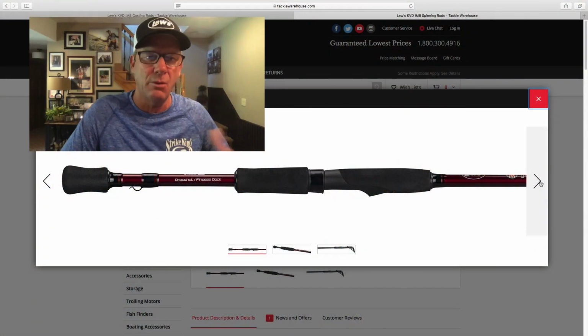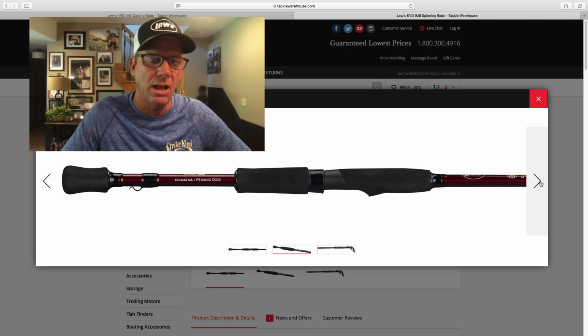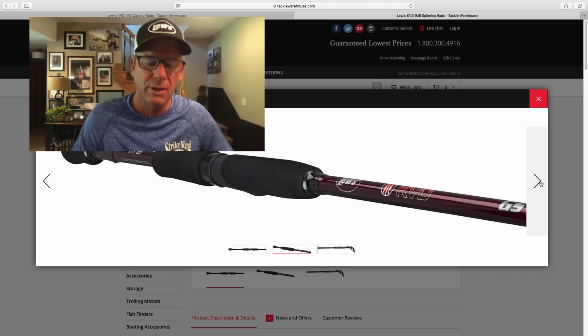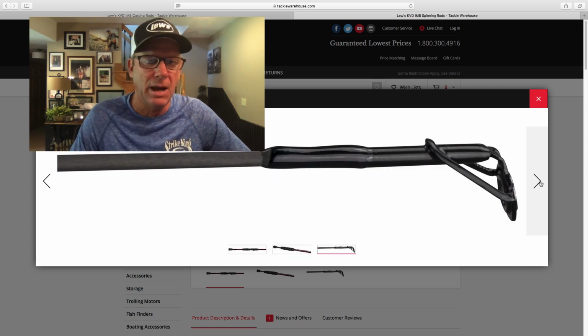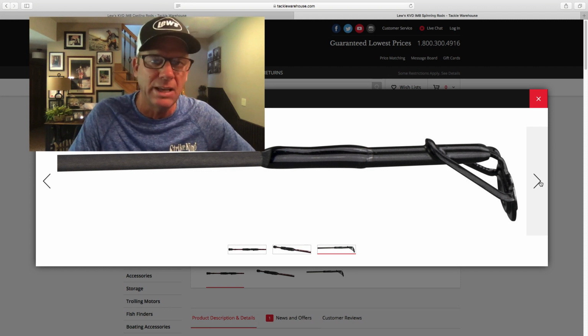There's 7 spinning models, and same thing again. Everything from all different lengths all the way up to some of my favorite smallmouth rods. So there's 7 of those. They're all IM8 graphite. And then there's 6 composite casting. The rods that I like to use, I love crankbaits. And I think a composite rod is the way to go for not only crankbaits, but also bladed jigs like a Thunder Cricket. So I've got a couple of bladed jig models in there. So there's 23 total. Again, they're all different lengths and actions.